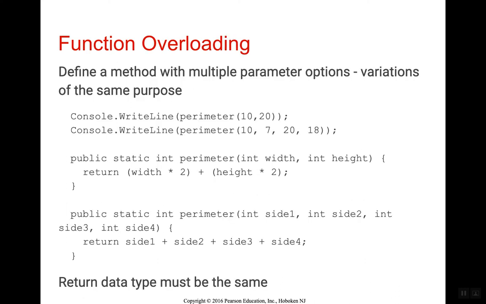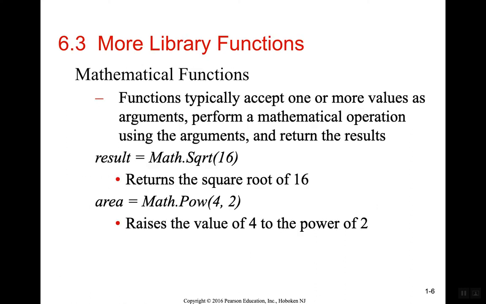Now, I'm going to talk about function overloading on Tuesday because we need to jump in. I will say this, that you can only return one value from a function, but you can return it from multiple places. So I can have an if statement where I say if something, then return this value, else return this other value. Okay? So I can have more than one return statement in my function as long as only one of them executes. As soon as that return statement is executed, your function is over. There's no more processing after the return.